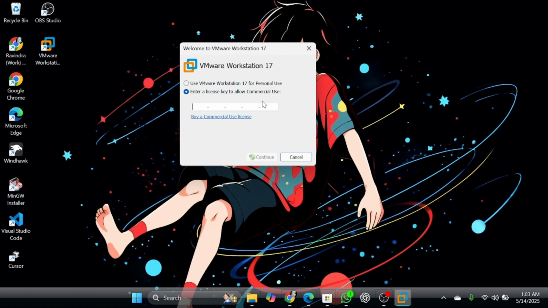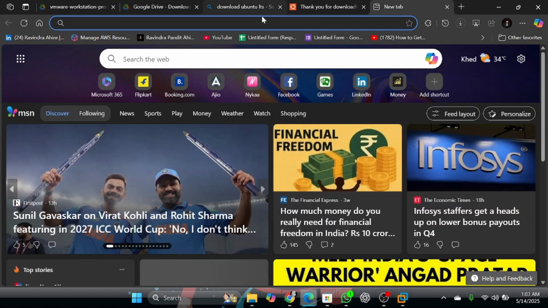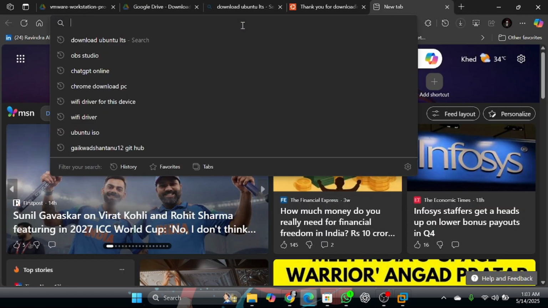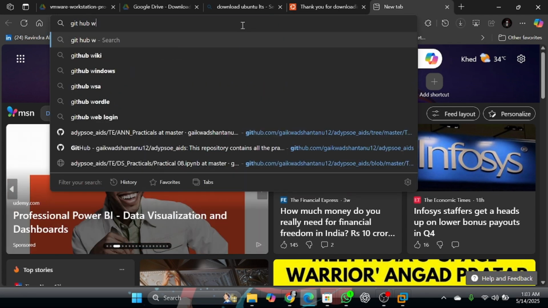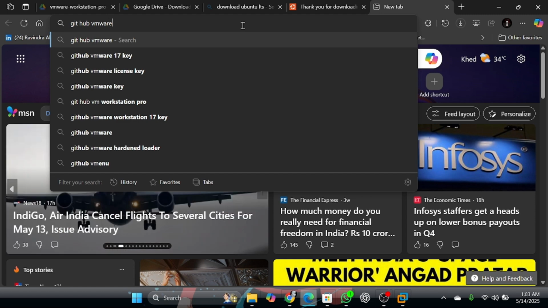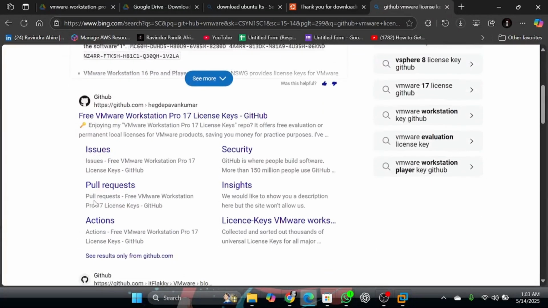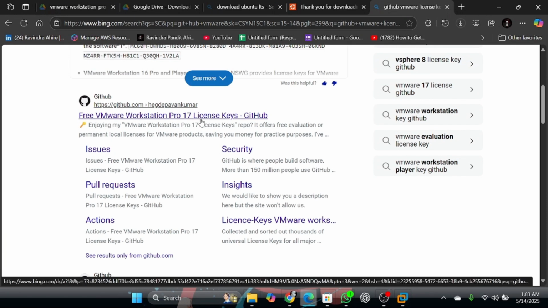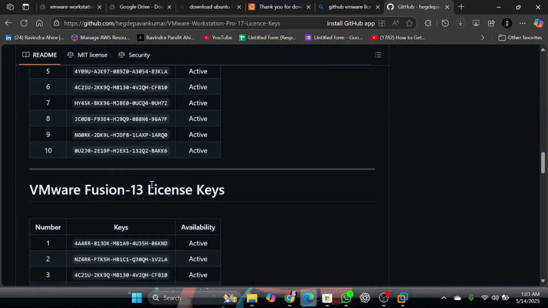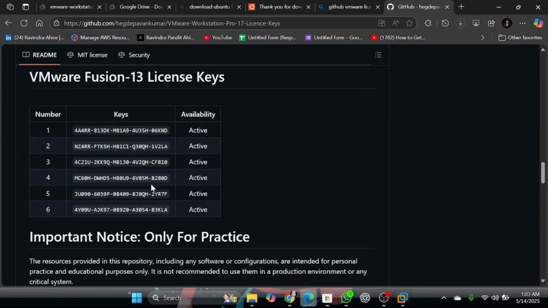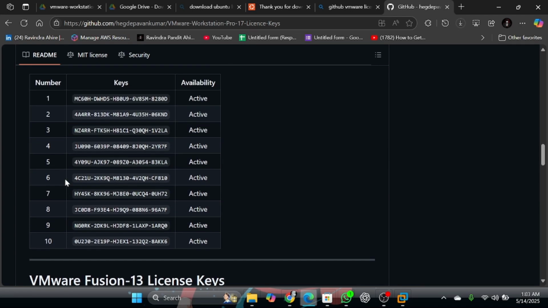If you want to go with a license key, you can get a dummy license key. For that, come to the browser and simply type GitHub VMware license key. Below it you can see VMware Workstation 17 license keys, and if you scroll down you will see most of them are active.